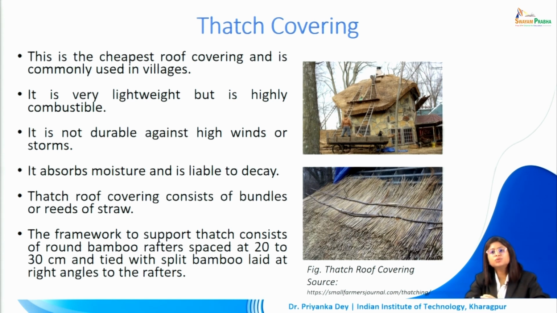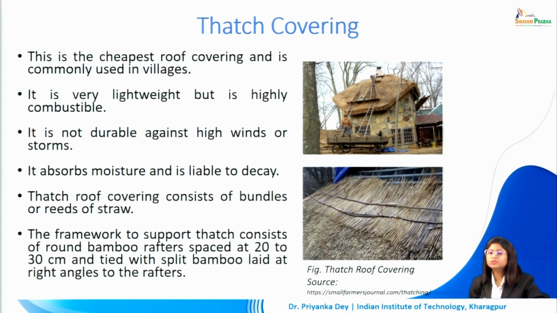So its resistance to weather elements is limited, but of course it is very economical and very lightweight. As a result, it doesn't put a lot of pressure on the lower part of the walls. So if we want a lightweight structure, maybe on top of adobe construction, or we do not have very good structural members taking the load of the walls, we may want to go for this type of roof. The thatch roof covering consists of bundles or reeds of straw.